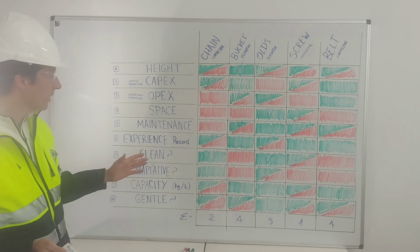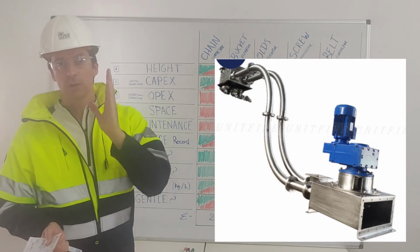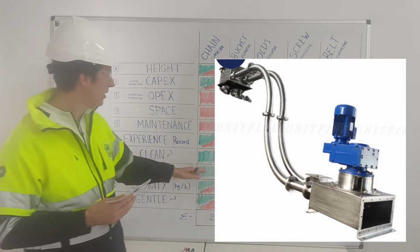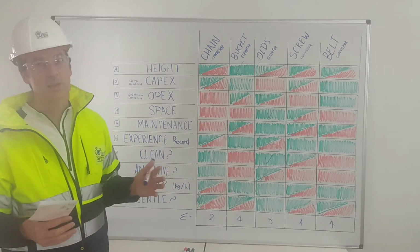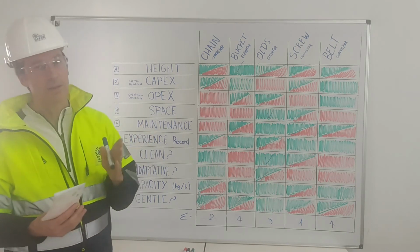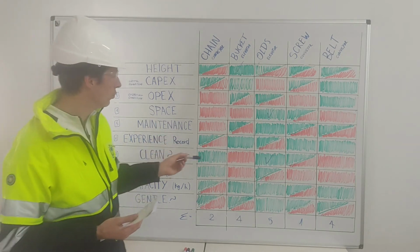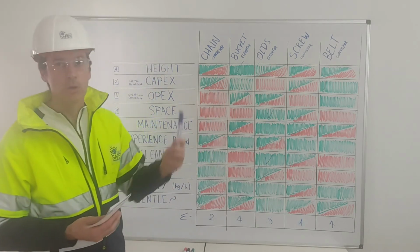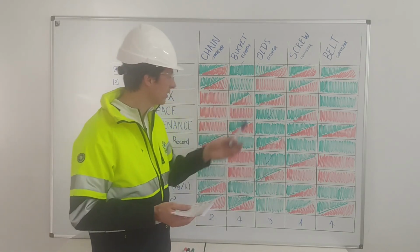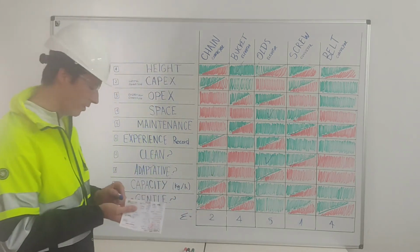Adaptive. Here we mean if you have to go not in a straight line, not totally vertical, what is the best system? Definitely here a chain conveyor. It reminds us a bit of a pneumatic system in the sense that it can make some turns and so on, which you cannot do, for instance, with a bucket elevator, which has to go completely vertical, or a belt conveyor that has to go straight. The auto elevator can be somehow inclined, but definitely the chain conveyor will be the best option.